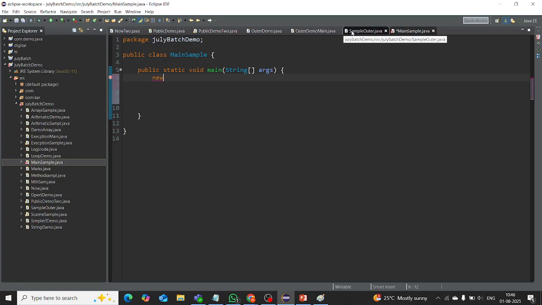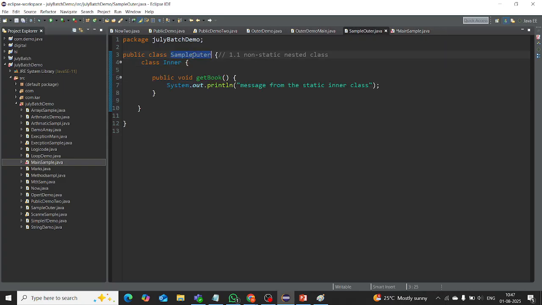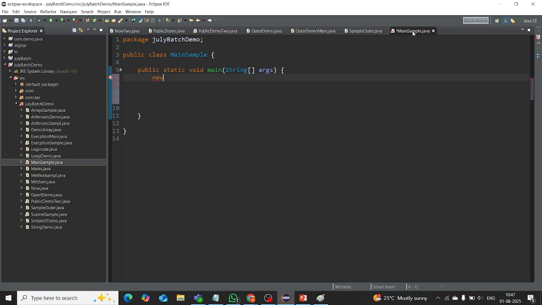Now let me, what is that? The outer class name is SampleOuter, right? Sample outer. Just copy this one, close the line with a semicolon, and equal to, now my outer class and one reference variable. Let me take the reference variable as hi.